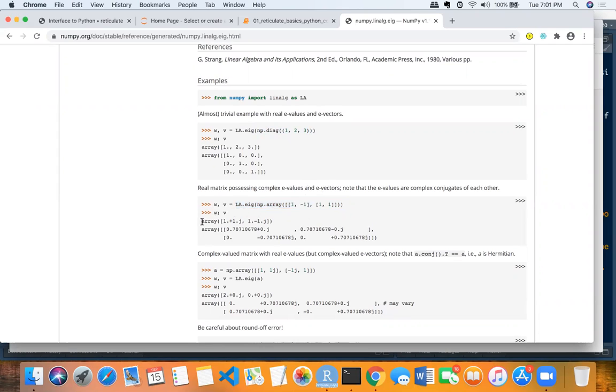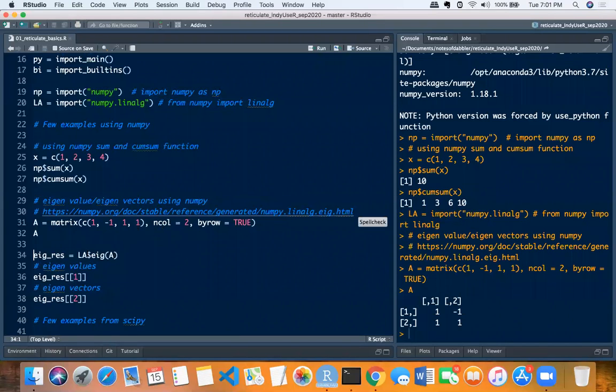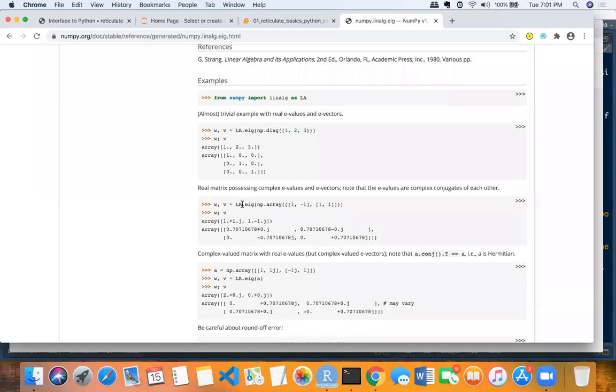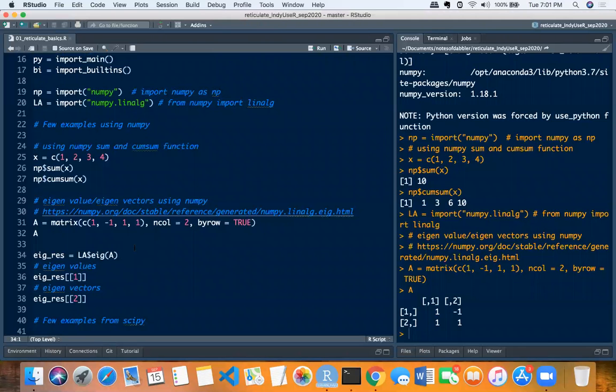One is the eigenvalues, which is a vector, and then the eigenvectors, which is a matrix. So just looking at this command, all we need to do is wherever you see a dot, put a dollar. So we can say la$eig(a) instead of la.eig(a).